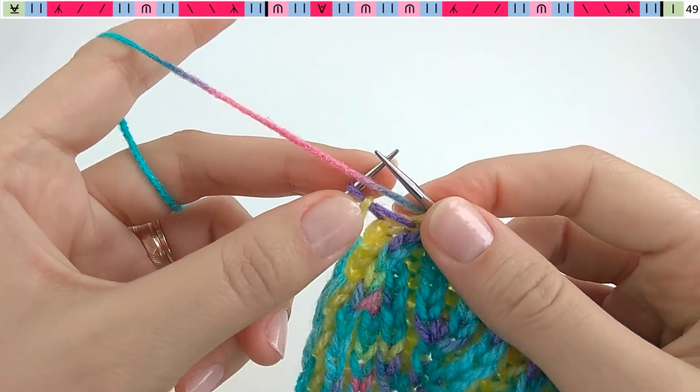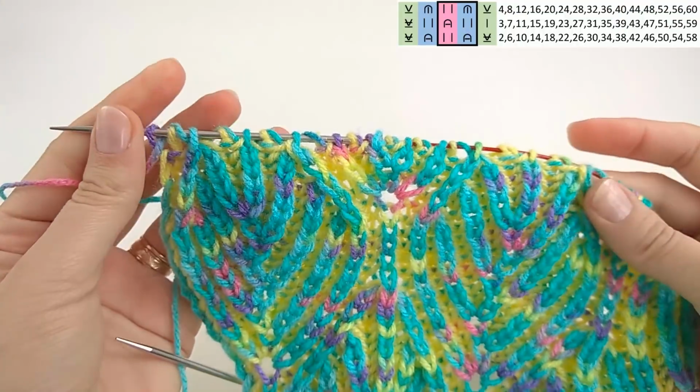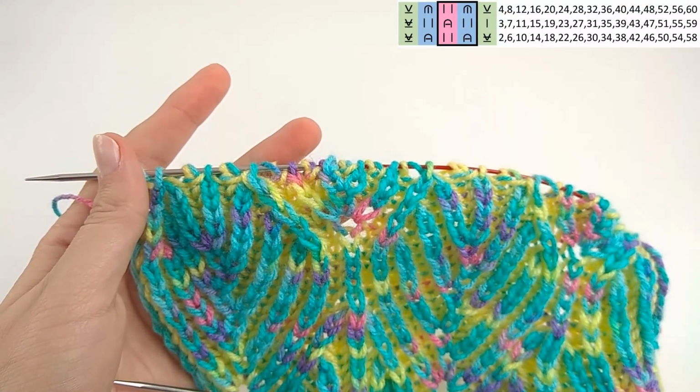After that, slip on yarn over and slip purlwise with yarn in front to the edge stitch. So after that, knit rows 2, 3, and 4, and we'll continue.